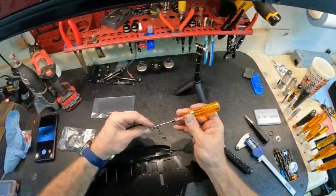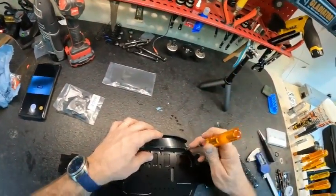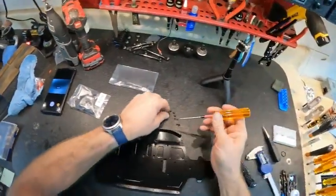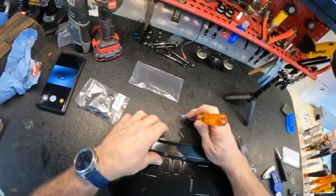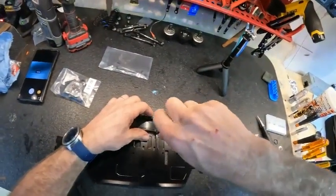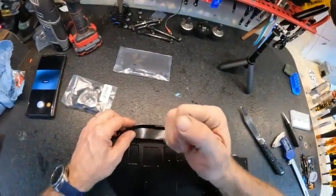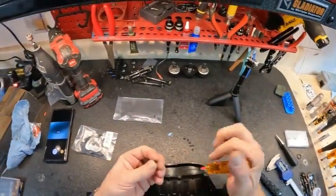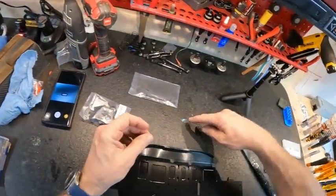I do like to do these by hand because they're so tiny and easy to strip out. Lisa's dinging over there, getting texts - we usually don't get much reception out here in the backyard. These screws have a little step in them. I don't like to screw them down all the way because the mud guard can move a little bit - the step seats the mud guard better.